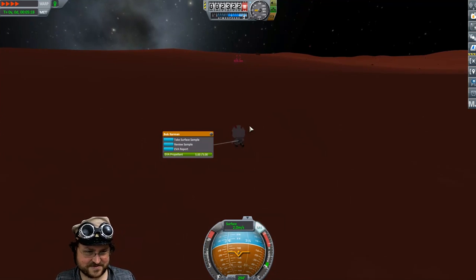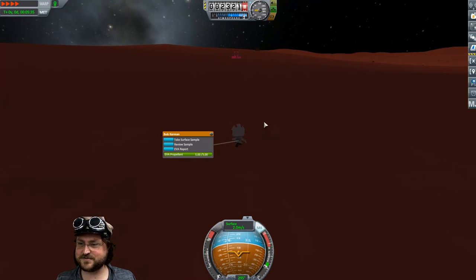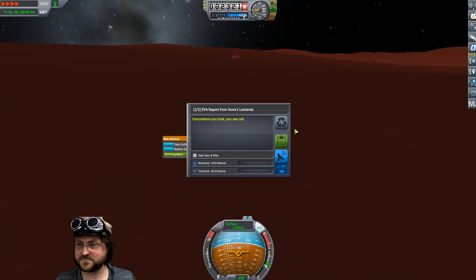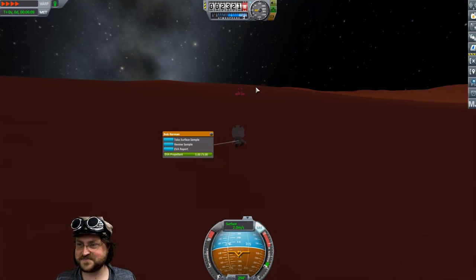Jeb, I just arrived to... not Jeb, Bob! This is Bob! Bob the scientist. He's doing a lot of science on Duna. He knows Duna, at least the 20 feet around his capsule, more than anyone else. I can't believe we landed this close, actually.